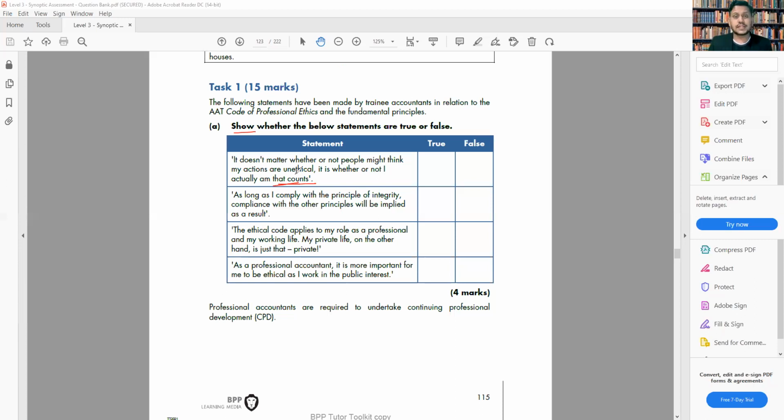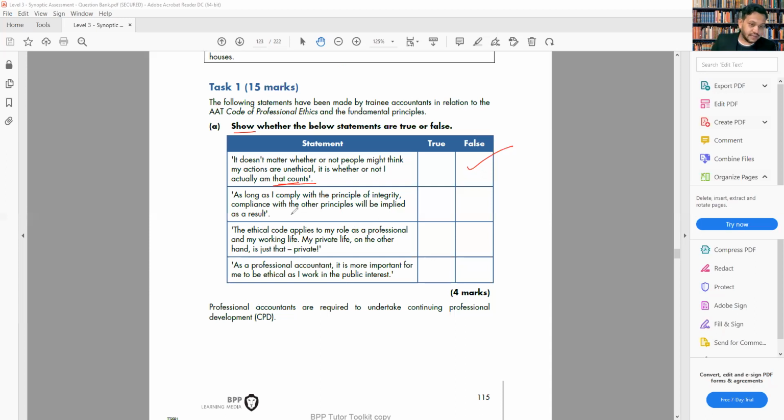So for that reason, it's not only that you are honest and not biased, but it has to look like you are honest. It's not just that you are ethical, it has to look ethical. So it doesn't matter how you feel inside. We cannot just say you can go for it because you feel you are an ethical person. It has to look like things are going the right way. So it's false. It does matter. If people feel you are not an ethical person, it matters.